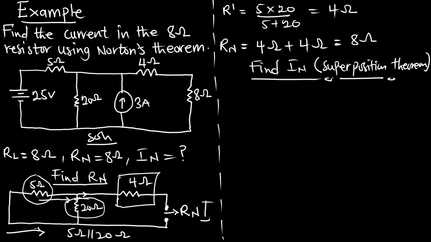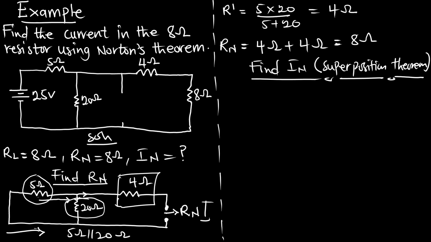The superposition theorem gives us the advantage that, if we have a voltage and a current source, we can deactivate one and find the effects of the other one, and also deactivate the other one and find the effect of the first one we deactivated. After that, we will sum the currents from each of the sources. You'll get to understand. So here I have a voltage source and I have a current source. I have to deactivate one and find the effect of the other. I'll prefer to deactivate the current source and work with the voltage source. So let me deactivate it.